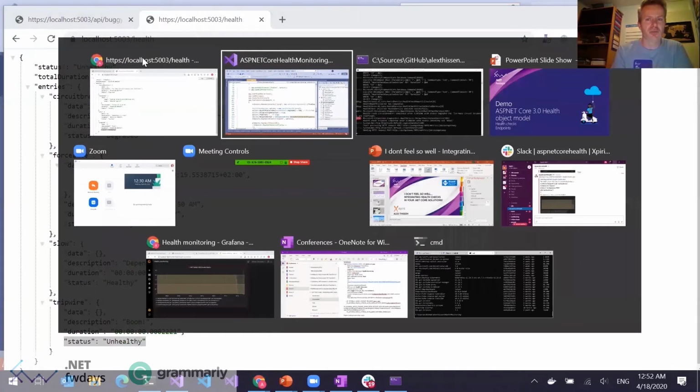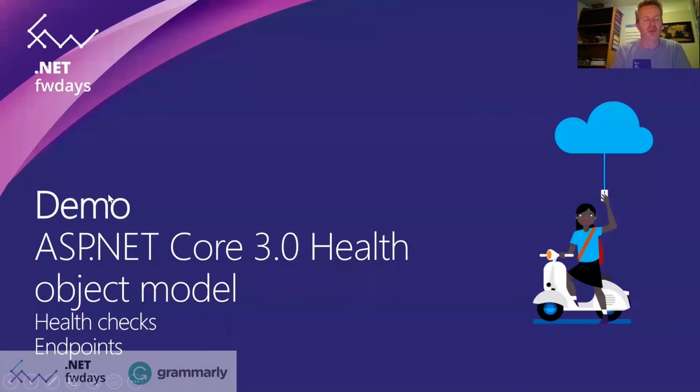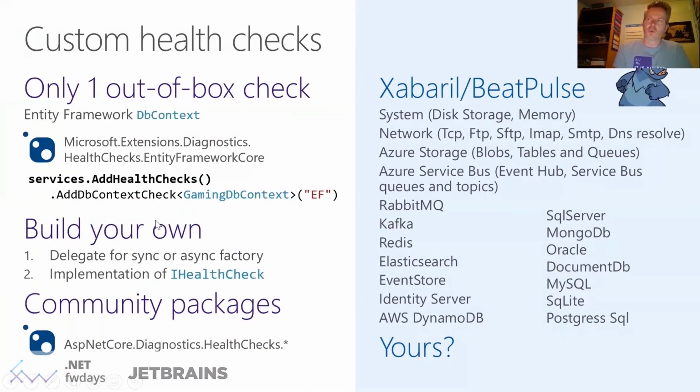Well, we can take this a step further. So let's take it a bit more advanced. Because we saw that there's a couple of health checks, and those were built by yourself, and you can do that. Out of the box, you will only get 1 health check, and that health check is provided by the package for Entity Framework. It ties into DB context, and it will check through the DB context and the connection information behind it if the database is available.